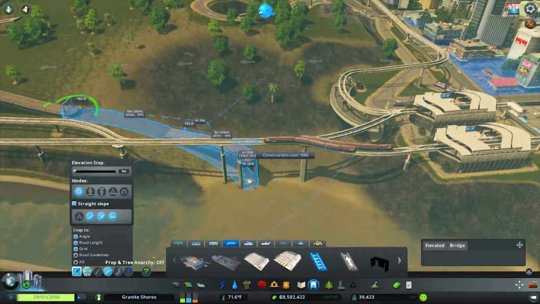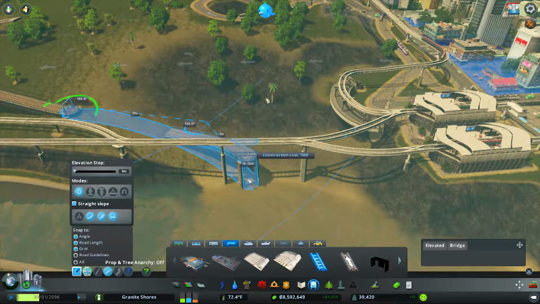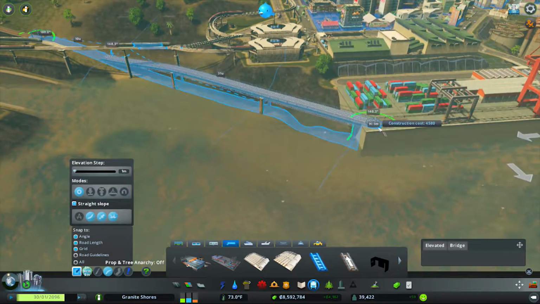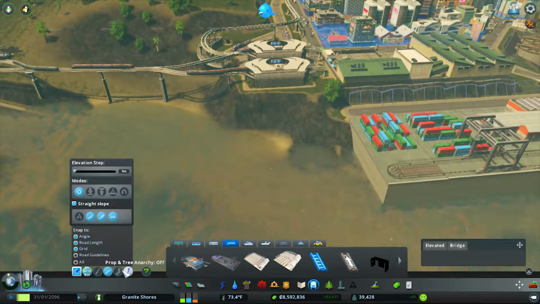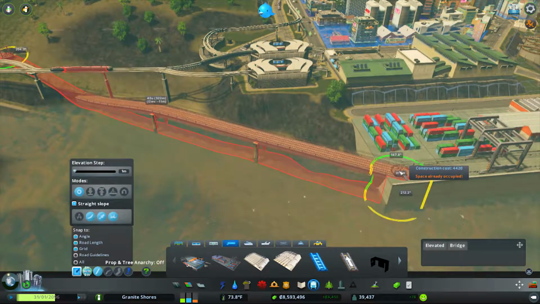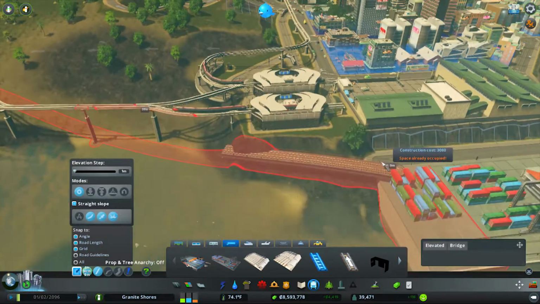Oh, that's -3. I think that would mean that it flattens out at that point. Actually, to be fair, I don't even know the elevation of this. What's the elevation difference? Actually, you know what? The easiest way to tell? Straight line it, and then do that. Okay, so it's an elevation difference of 11 from where it is.